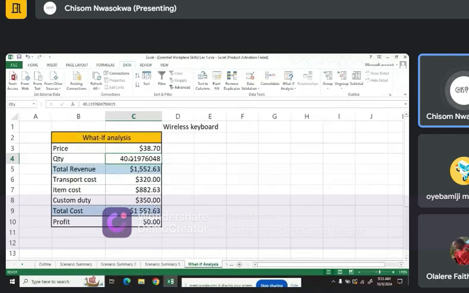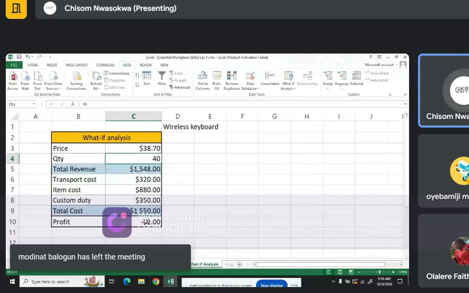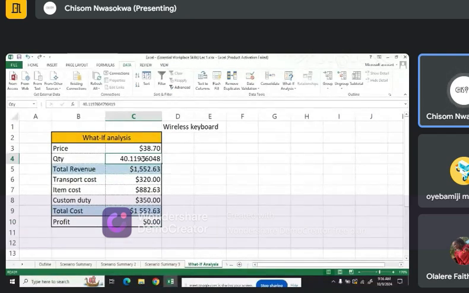If we change this quantity, let's say to 50, yes, we make this profit. But once it's 40 point something, from the analysis we did, we got 40.199, let's say 40.2.